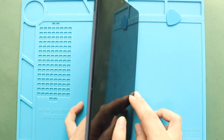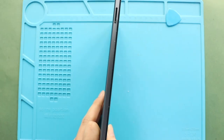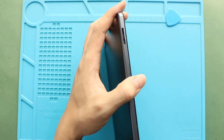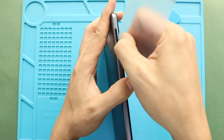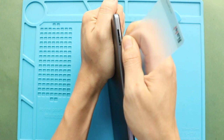To remove the back cover, create a gap near the charger port or SIM slot using a picker and car pry tool. And then, by using a picker or plastic car pry tool, gently move around the tablet to release the plastic clips on the frame. If the selected edge is not relaxing, use a pry tool to create a wider gap. And then, use the picker to release the gaskets on the frame.